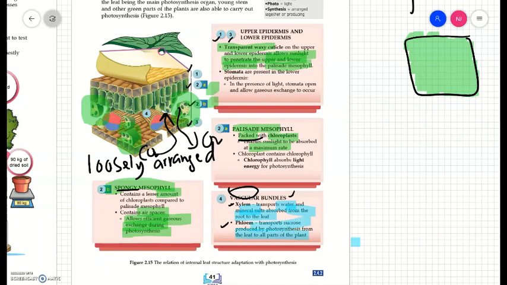Whenever you want to explain about xylem and phloem, of course you need to mention from where to where. Like when you talk about xylem, you said it's to transport water and mineral salts, but it's not complete enough. You need to make it a complete sentence where the xylem is to transport water and mineral salts absorbed from roots to the leaf. Macam tu. Okay.